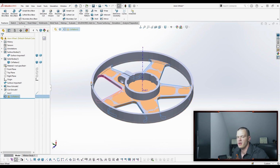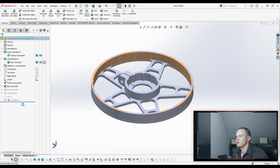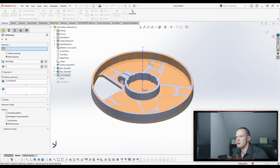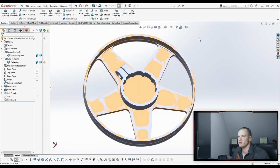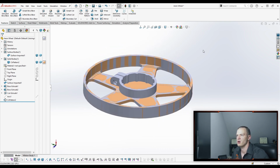But you don't know that, and sometimes your models are huge and there's lots of relationships, right? So if we go back and undo it, please undo. If we go back and we select the axis, which doesn't seem like that big of a difference, and now we go back and delete this feature, it doesn't care, right? So that's the difference between getting errors and not, over the long term. And then just solving and troubleshooting those errors, you'll figure out what causes them.